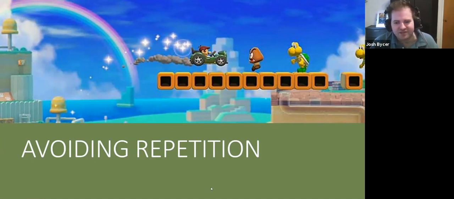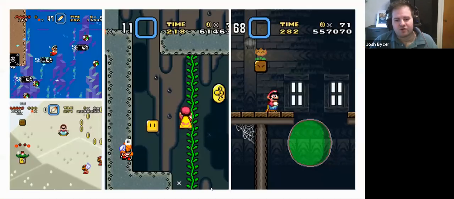So let's say a section requires you to jump over an enemy, the same enemy. We could repeat that and say, okay, now you're jumping over an enemy that looks blue. Now you're jumping over the red enemy and the yellow enemy. You're still not changing what the player is doing. And when it comes to avoiding repetition, Nintendo is definitely one of the masters at it. Not only with the 2D Mario games, but with the 3D ones as well.